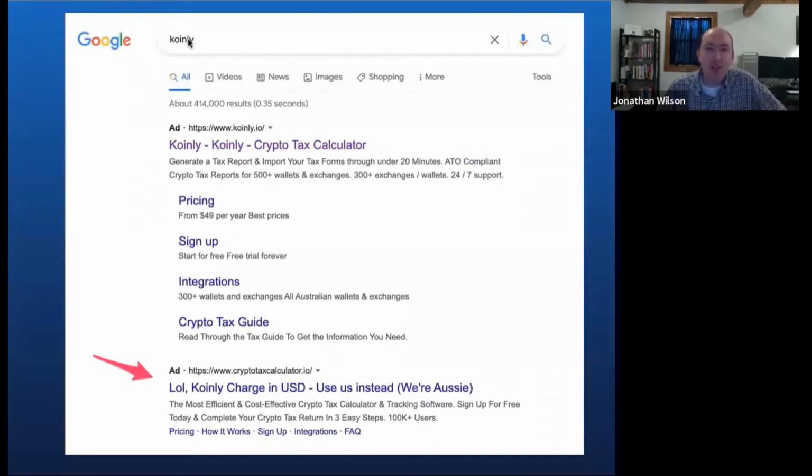So here's a company called Coinly, and their competitor is after them. And if you look at the bottom of this slide, they're quite literally laughing at them in their ad. See that? LOL, right? And this is getting common where your competitors trying to snatch your traffic are going to be probably provocative about it and poking fun at you. So you've got to make sure that your ad is above theirs, and definitely giving the right incentives and persuading people to click through and get to your spot first before they get to this other funny business.